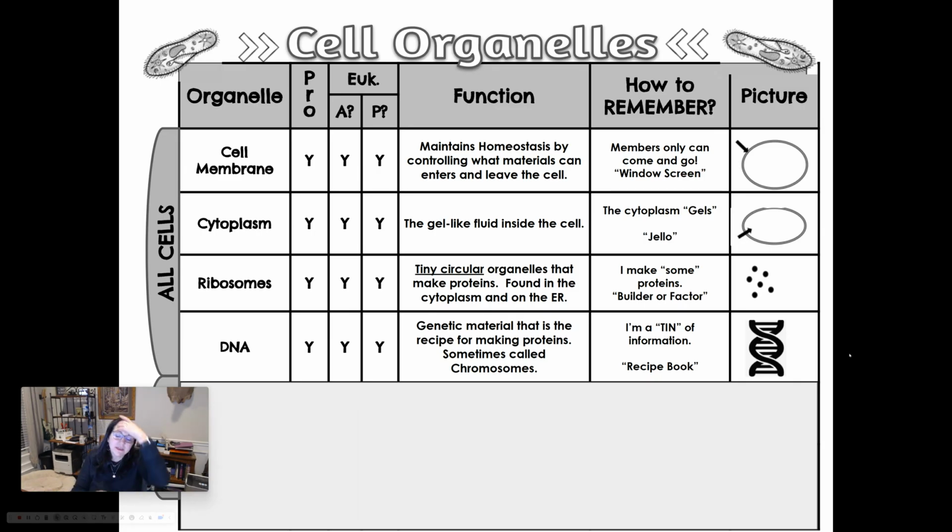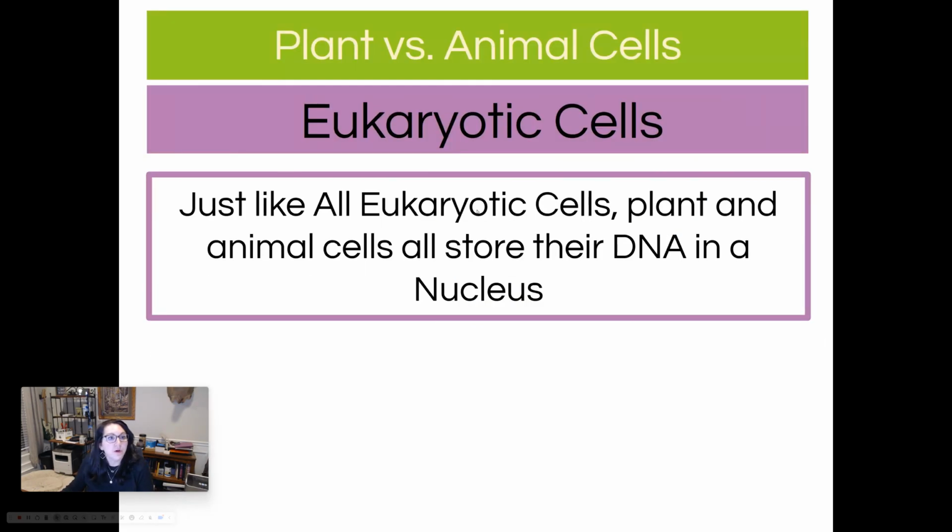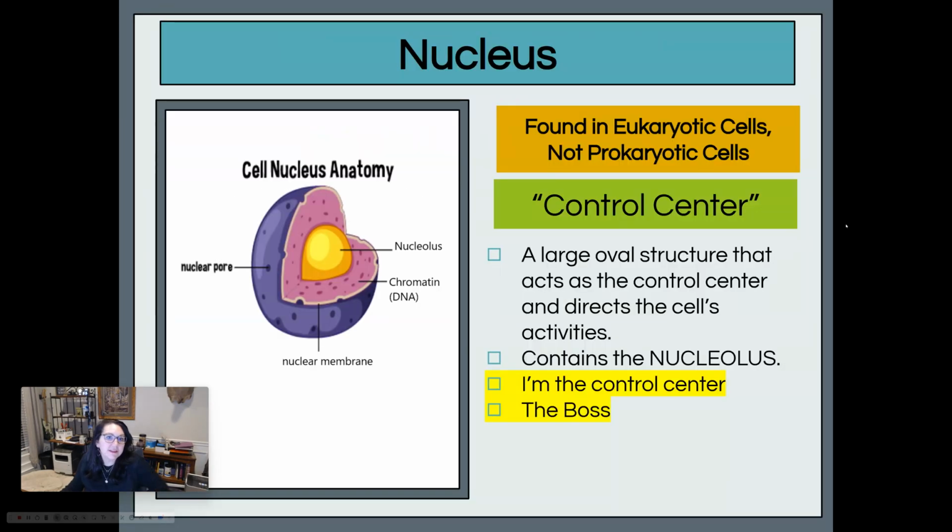Those are those big cells that make up plants and animals. So this is in every single plant and animal cell, but it would not be found in a bacteria cell or a prokaryotic cell. So only in eukaryotic cells. And the biggest one, we'll find this out next week as well, is the nucleus. So bacteria cells don't have a nucleus, but eukaryotic cells do.